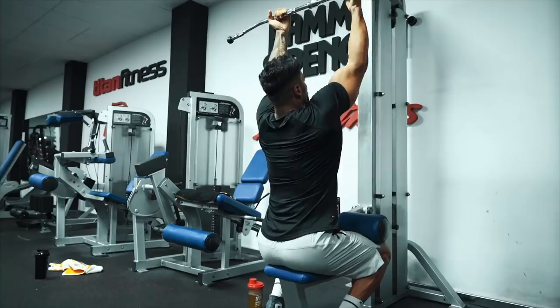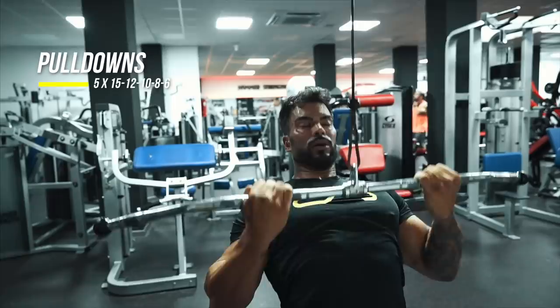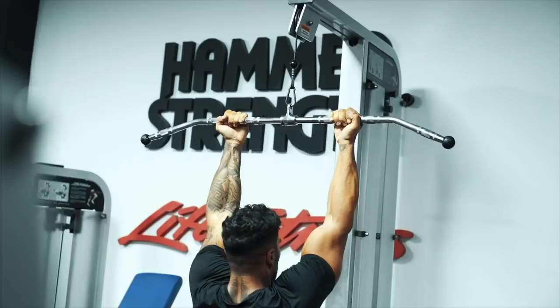So guys, first exercise, we're going to do reverse grip pull downs. We're going to do 5 sets, and in each set we're going to increase the weight. We're going to start with high reps, like 15-12, and then we're going to try to get 8-6 reps, because we're going to go heavy. Very important is to keep control of the movement and squeeze. Even if it's heavy, we need to squeeze as much as we can, and then stretch to feel the lats going full of blood.